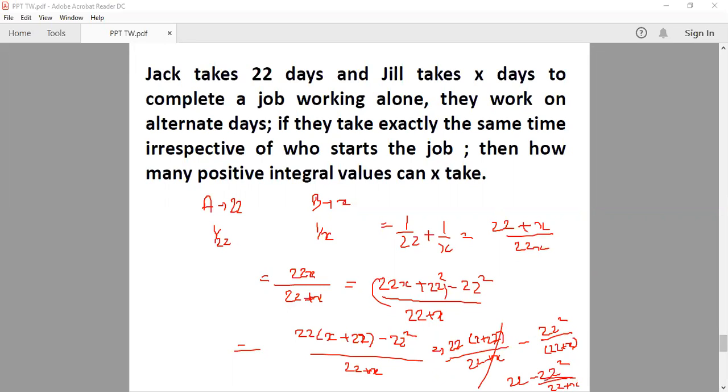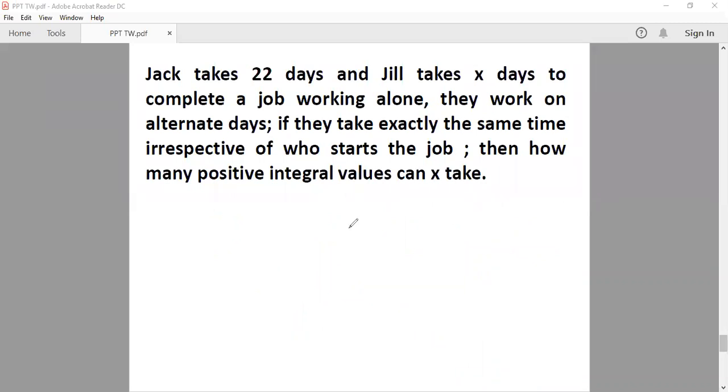From here we need to find the value of x which can cut 22 square properly. So from here you will develop the concept. I hope the concept is clear up to this point, and it is, iske aage it is just simply calculations. Okay, and now someone asked me how to calculate factors. How do we calculate factors of any number? Let's say when we prime factorize a number, the powers are a power b, c power d, and e power f. The number of factors are b plus 1 into d plus 1 into f plus 1.